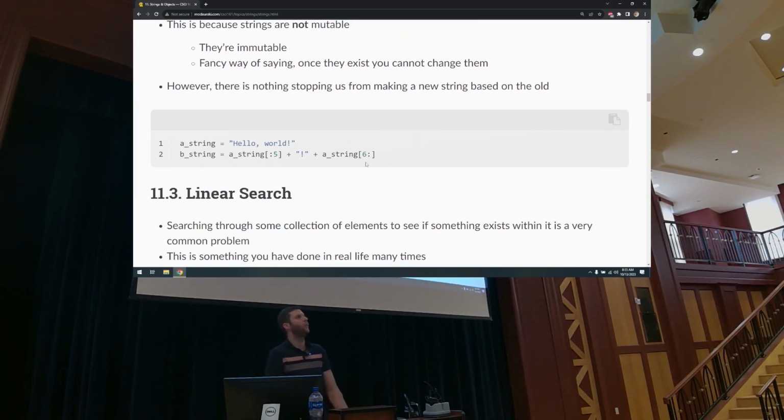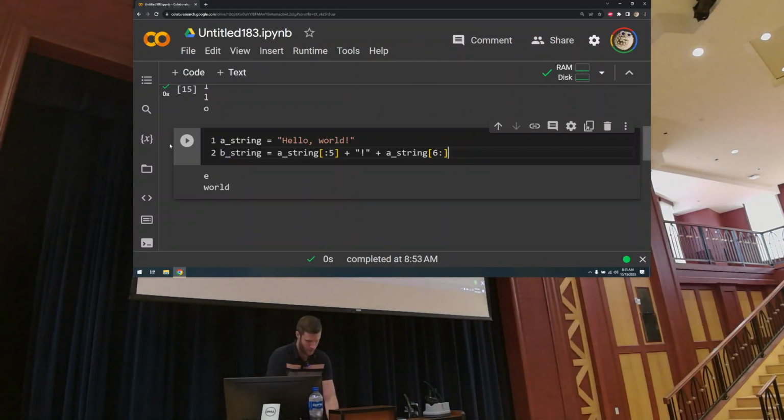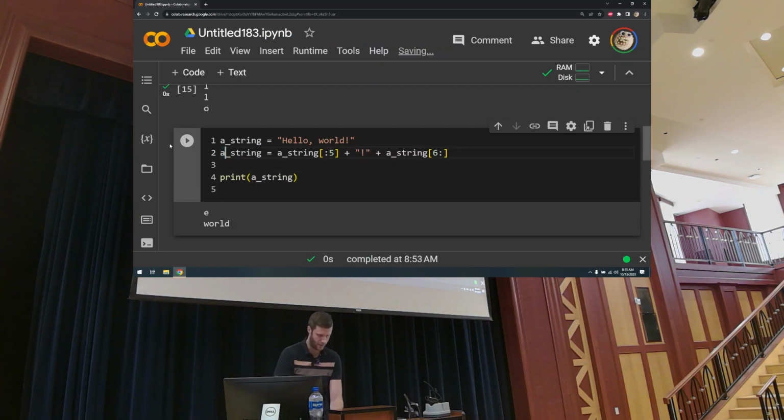Then you say, what if I really want to do it though? You're saying I can't, but I really want to. I still say you can't do it, but here's what you can do. You can make a new string based on the old string with the change you want. So here, for example, I'm just going to reassign it too.